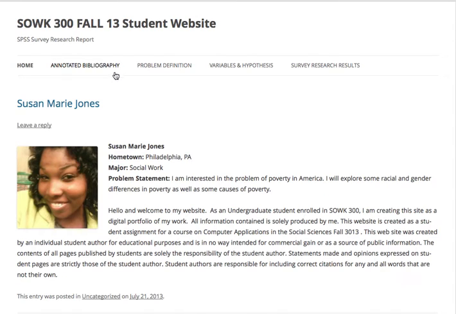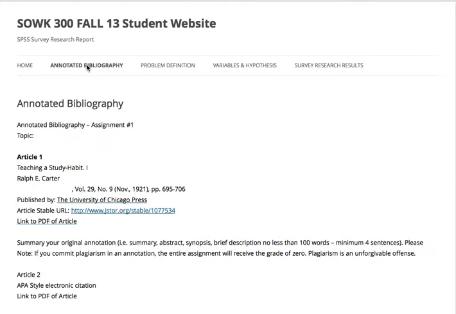The sections or the pages you need to add to your website are the ones that follow. Now, some of these pages, if you hover over them, have different things that need to link to them. They have to have sub pages. And all of these instructions on how to do this is available for you in WordPress. Just click on the help menus. You can walk through it real easily. It's not hard. So we're going to click on Annotated Bibliography and see what you need to add.